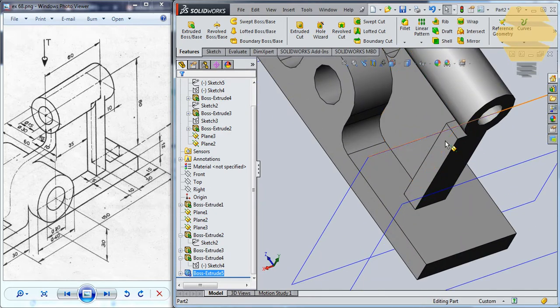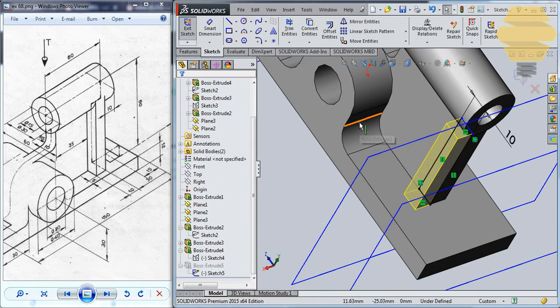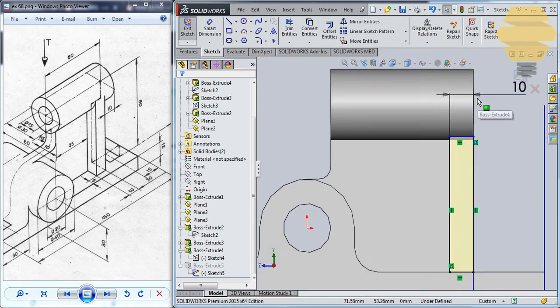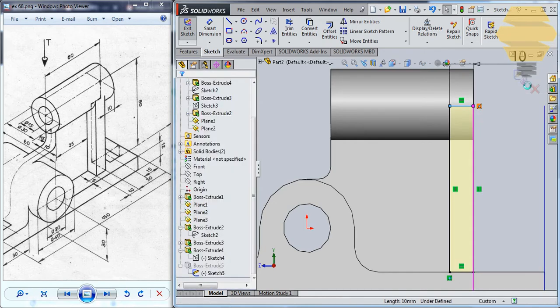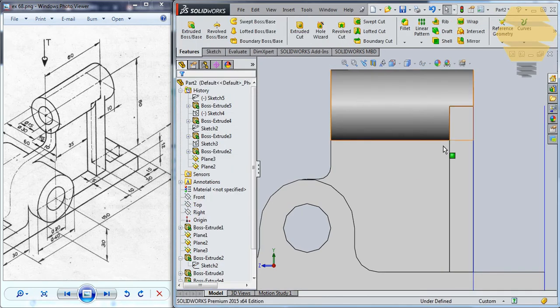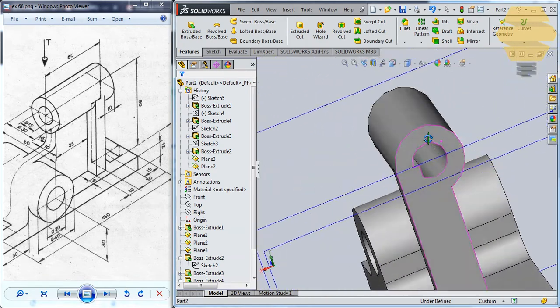Alright, that's good. I just have to go back to the sketch of this, Control 8, and just pull the sketch a little upwards. Maybe pull it to the center here and exit sketch. Alright.